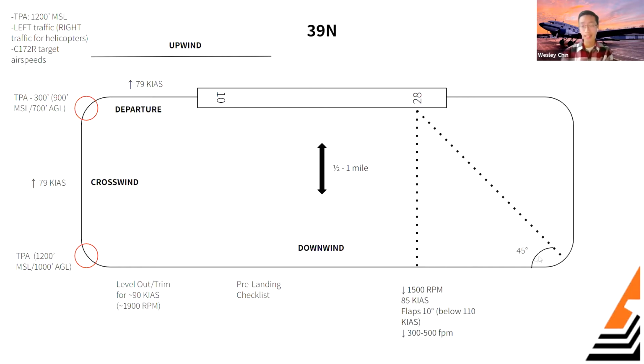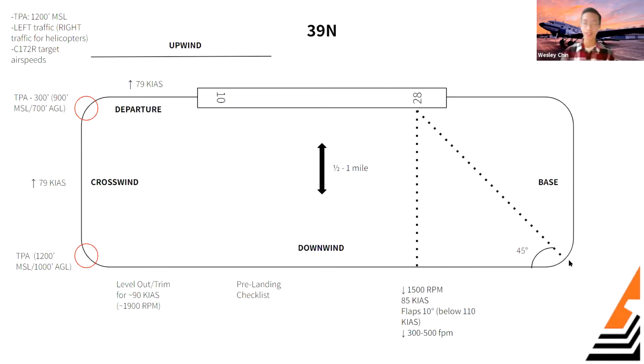So we're just flying along on downwind until we reach approximately 45 degrees away from your runway numbers. So this angle right there. And we're going to turn to our next leg. So who can tell me what this next leg is going to be called? Base. Nice. All right, got a lot of responses there. That's your base leg. Cool.